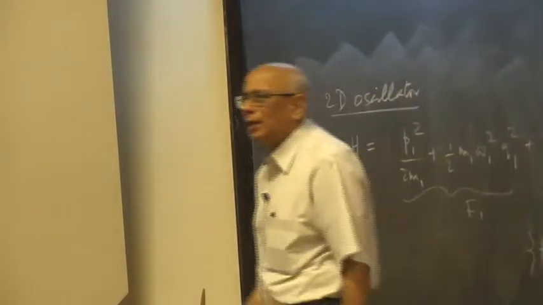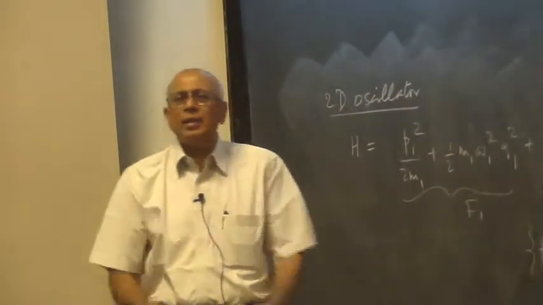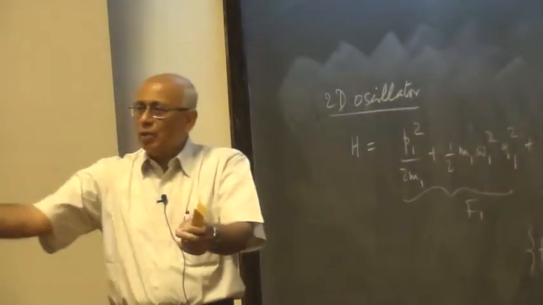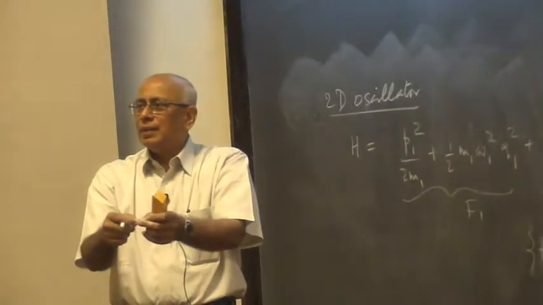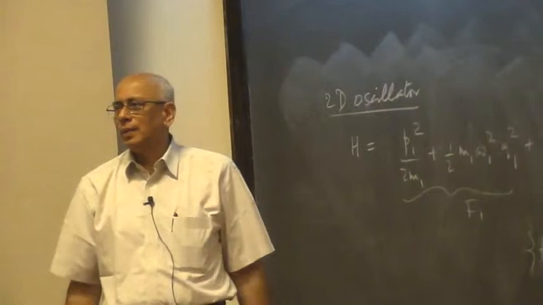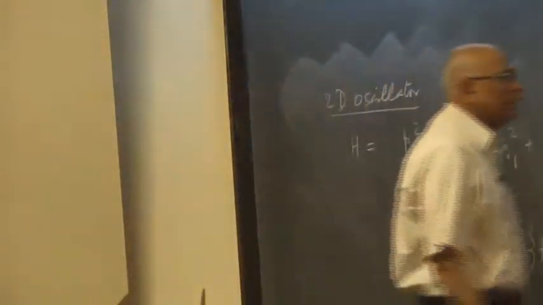And it has restricted the motion in this action angle variable space to two angles. So I could take the diameter of this torus to be I1, or radius to be square root I1, and the other one to be square root I2. Those are fixed, and the motion just tells you where theta 1 and theta 2 are. Motion occurs on this torus.